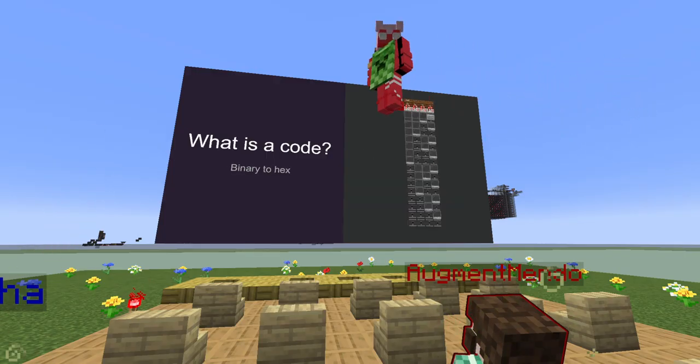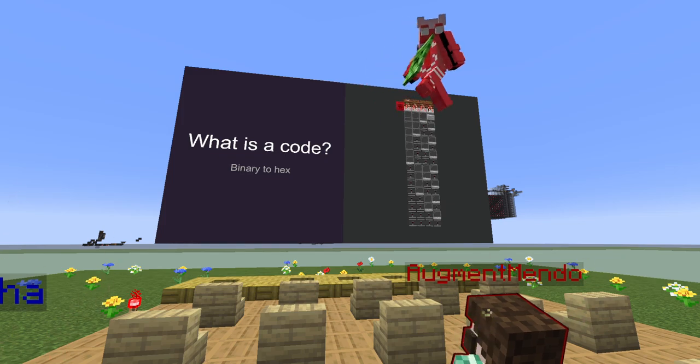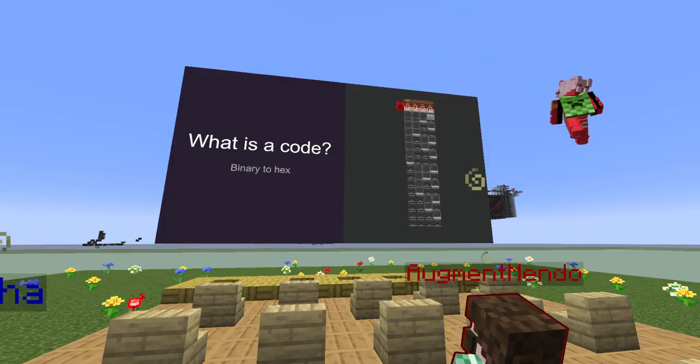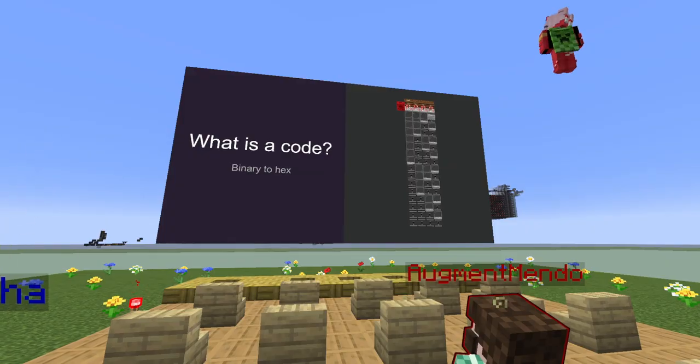So if you want to convert to hex, it's basically a full range of 4 digits in binary, from 0 to 15. Like in computer science, you would go from 0 to 9, and then you would use letters from A to F. But we are just converting it to signal strength, so it's from 0 to 15. Usually done by comparators and subtracting from comparators.